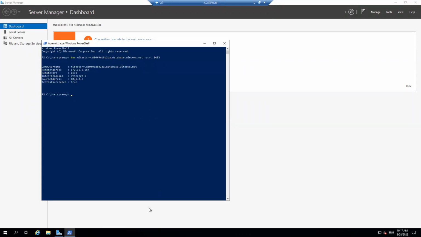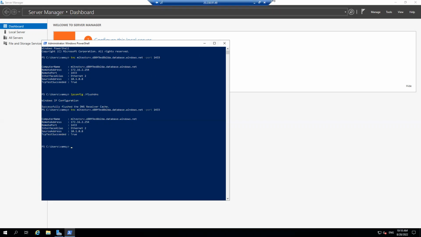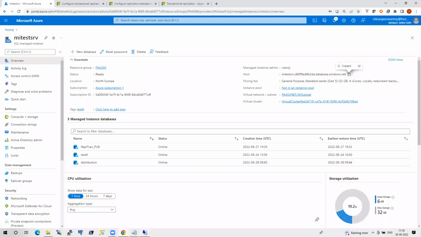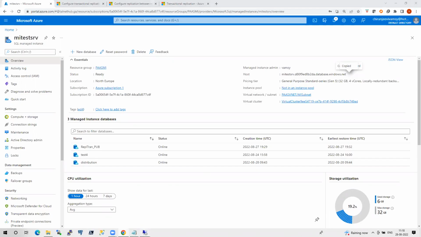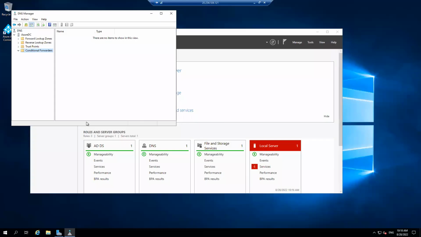As of now, it is connecting. But I just deleted this, right? So it will take some time. Thing is, guys, it will not work because we have to do something at the DNS level for this to work. Even if they are peered, it will not work. We have to create one conditional forwarder on the Azure side, the Azure DC machine, then only it will work.